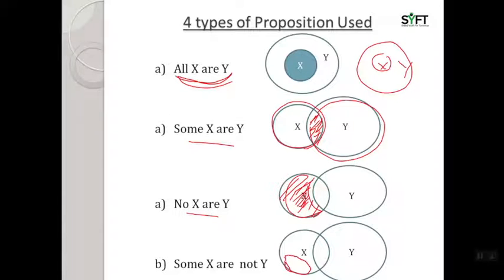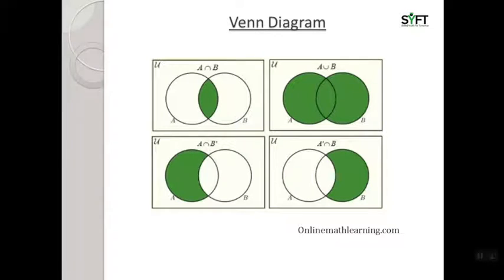So maybe this part is some part of the x's that does not belong to y, but it's not the whole x part. So you have to find out how you deduce or how you make a graph and find a logical conclusion to it. Once you practice a few times, it becomes clear to know what the answer is.